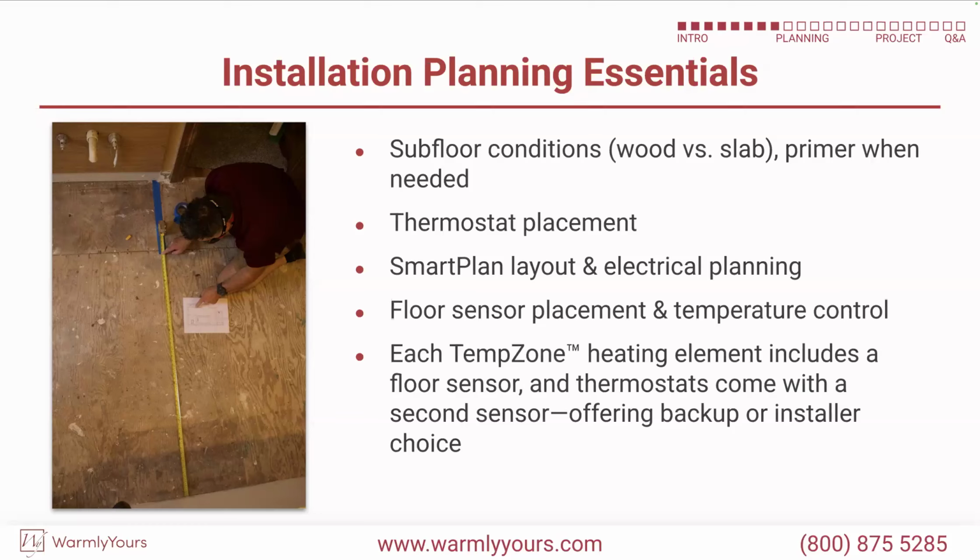We're going to want to know your thermostat placement. So we start the heat mat or cable closest to your power requirement placement, and your smart plan layout and electrical planning. This is really, really handy. We highly recommend it. Even if you have just a basic rectangular room, it still gives us a guide and gives you a guide to give to your electrician to show the power requirements, breaker sizes, junction boxes, gang boxes, everything you might need is going to be on those smart plans.